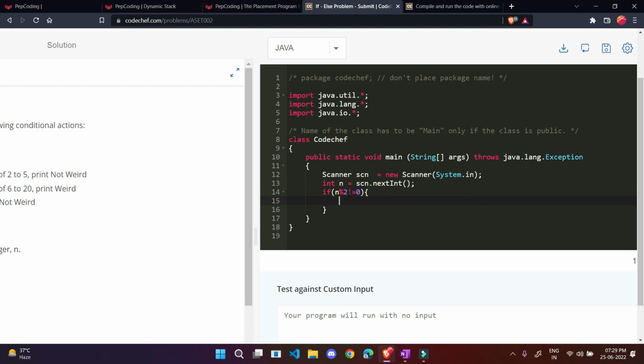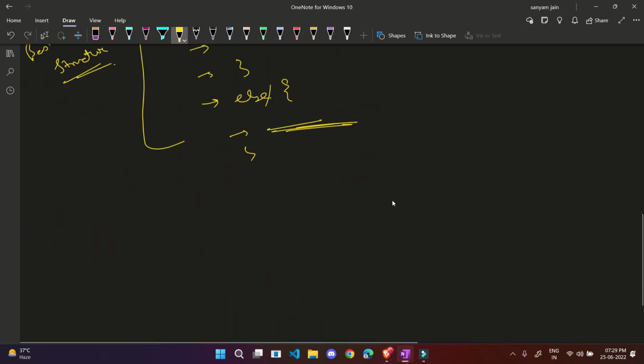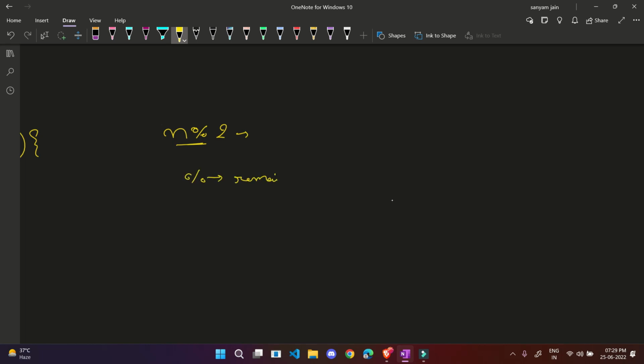So what does modulo 2 do? Let's learn that. n % 2: modulo means remainder. Whatever the number is, if it is divided by 2 and leaves a remainder, it is an odd number, not an even number.